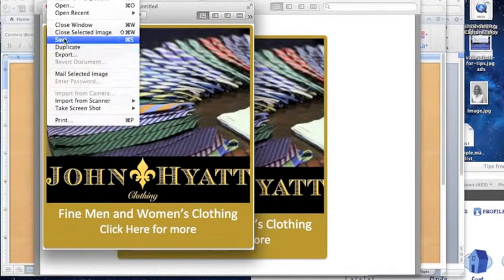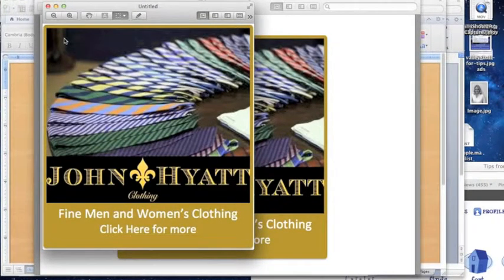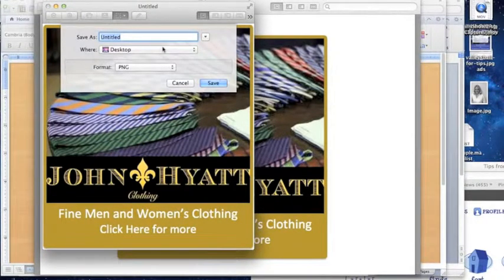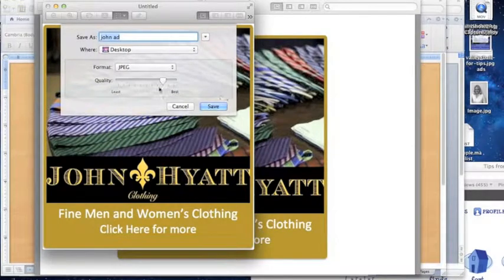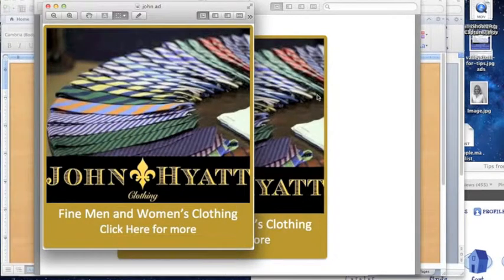I'm going to save that as a JPEG. I apologize, something's running on my computer, but I want to get this done. I'll do another one of these that's moving a little faster in the future. But for now, save it as a JPEG. I always make it the best quality. I don't know if it makes too much of a difference. Save, and there you have it. Now you have that ad, and you can use it as an image in any of your ad banners, which I'll show you in another video.